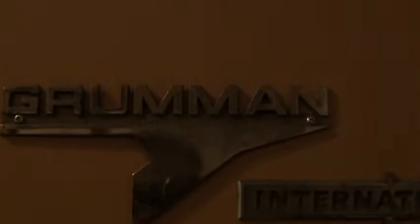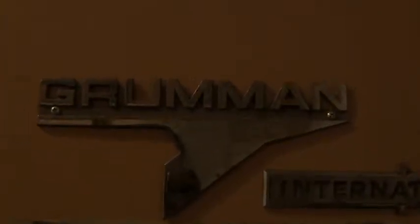Here is the plate to my Grumman Olsen. This is my truck to trailer conversion. I just took it off there. Here's an old license plate. You don't need to see that. These masks here were my grandfather's. I don't really know where he got them from. It's one of those don't ask, never asked, can't ask type things.